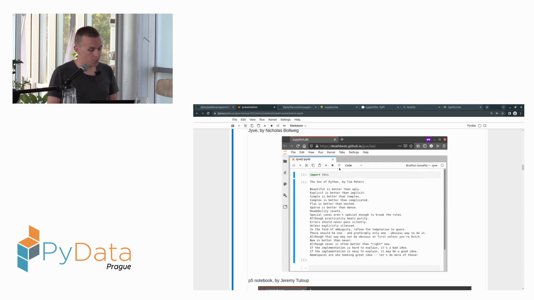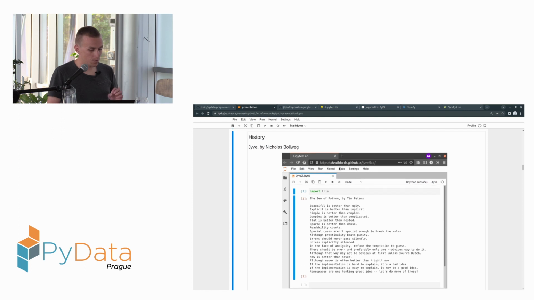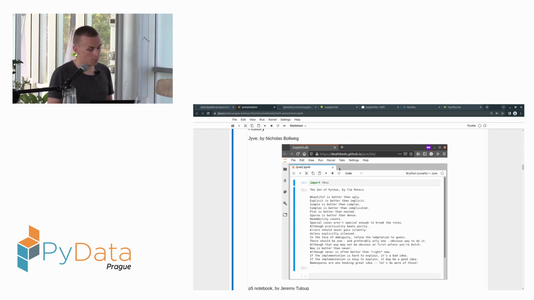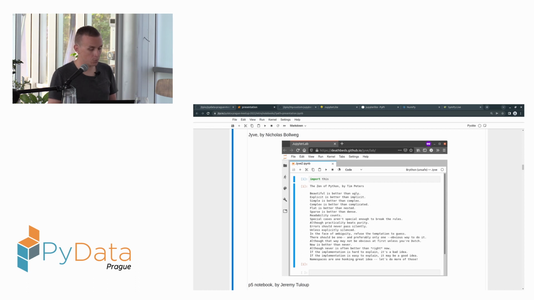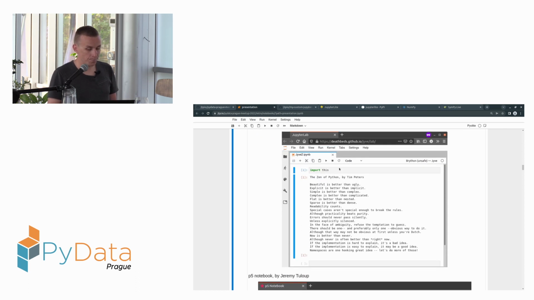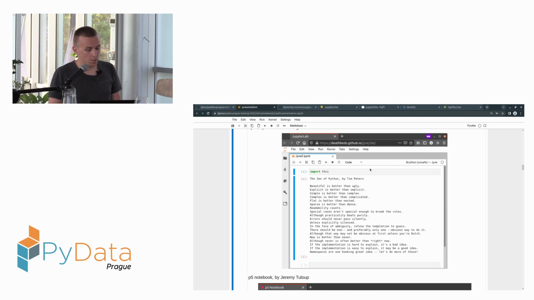So a little bit of history. This idea of having a fully static Jupyter environment is not new. JupyterLite is kind of a reboot of many attempts of doing this. One of the first ones was Jive by Nick Bollweg, and Nick Bollweg is now a contributor to JupyterLite. He's done a lot of things for the project, and here we see that there were attempts of doing that with something called Python, so for running Python in a browser.